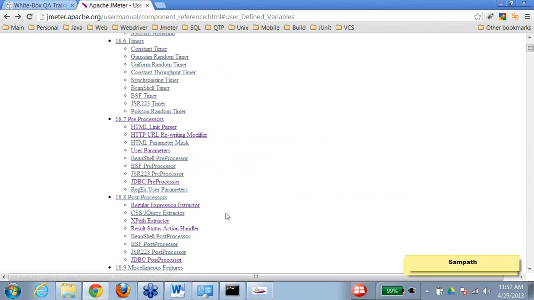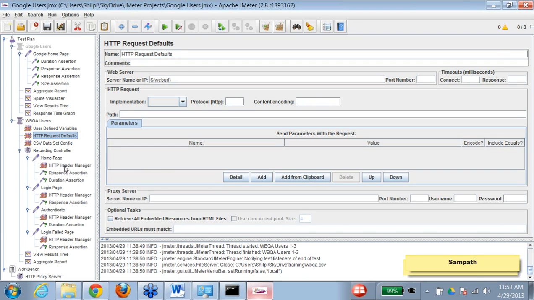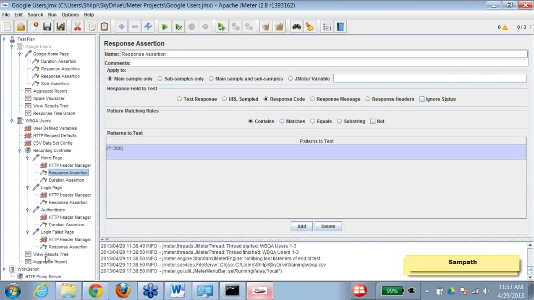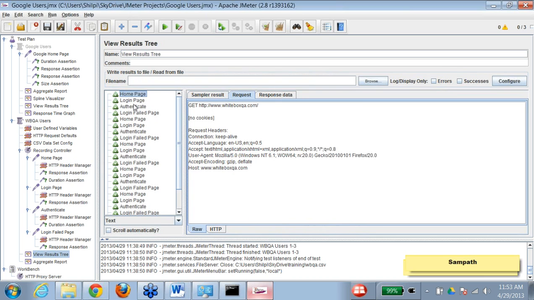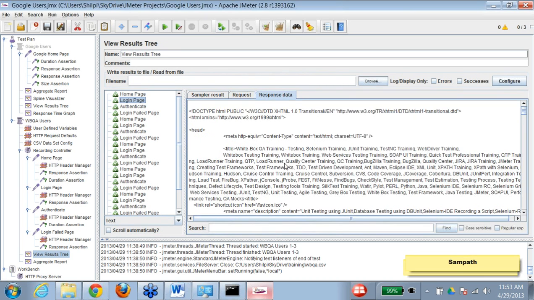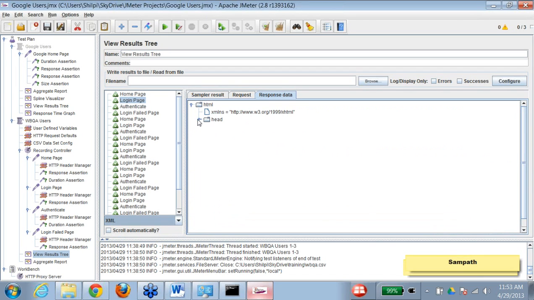Then we have some post processors. Post processors are generally used when you want to extract some information from the response data. For example, let's say on the login page, this is your response data. Let me put it into an XML format. Let's say this is your title, right?